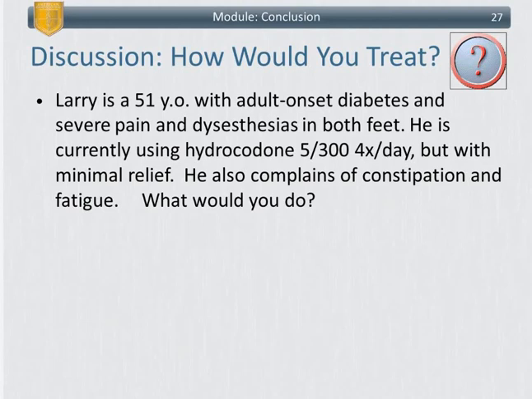What would you do? So I'm going to shift gears a little bit here and ask you guys to give some suggestions as to what you would do. Membrane stabilizer. A neuropathic med will make it broader. A neuropathic med. Good. Any other thoughts? She's got constipation, so you're going to want to pay attention to that. Either treat it or get them off of constipating meds, or both. Anything else?